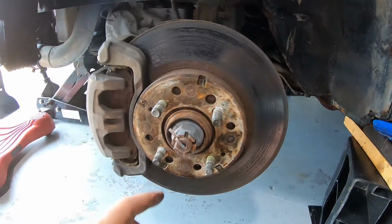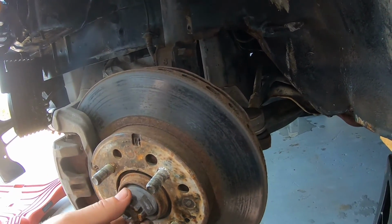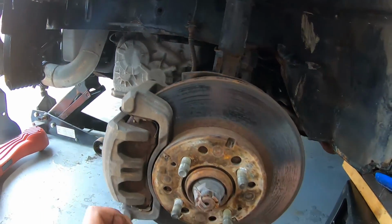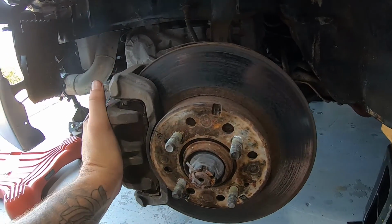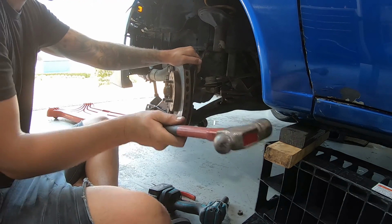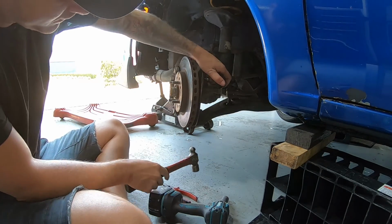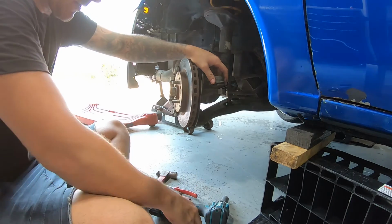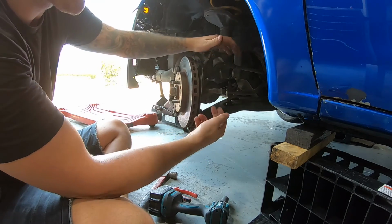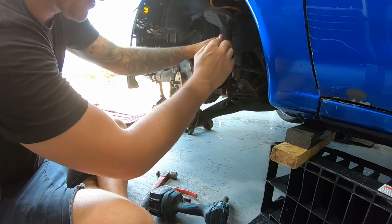To get that out, I have to take this clip out, take the nut out, and hit the center spline out. I'll try not to damage it because I might be reusing it, and then just pull it out of the gearbox. So hopefully it's not bound up in here and we have smooth sailing ahead of us. When you're hitting a bolt that's stuck, you always hit on the thing that it goes into, not the bolt. I know I hit on that, but it was only lightly. You always hit on the actual part that the bolt's going through.